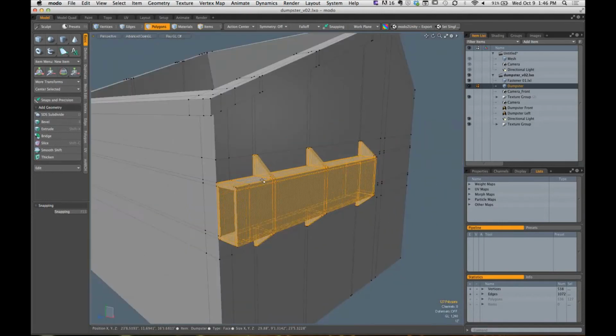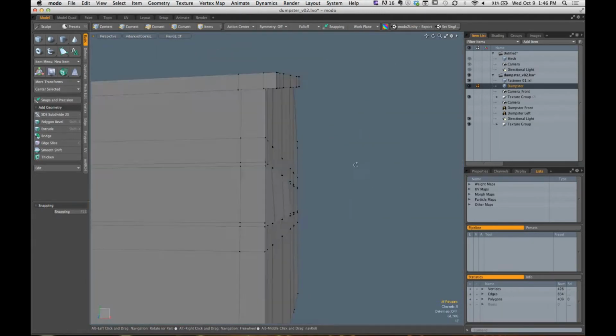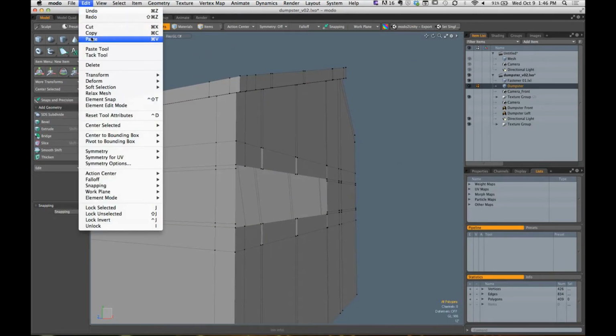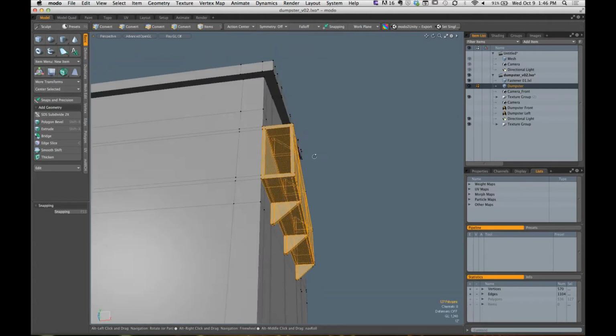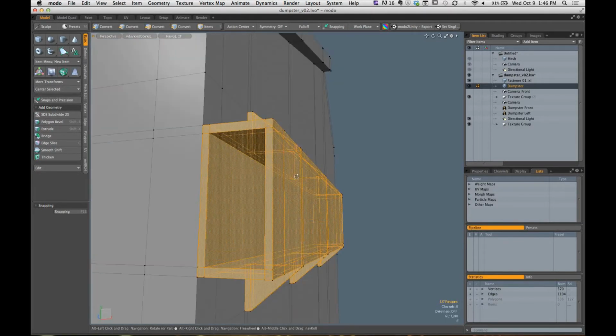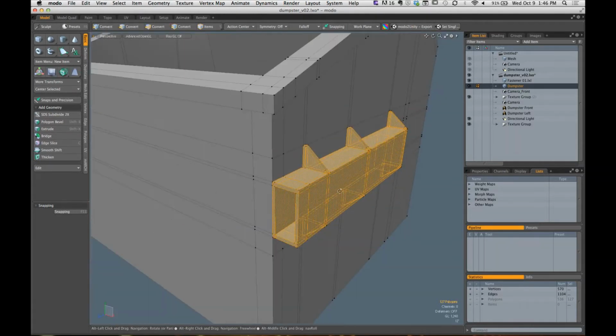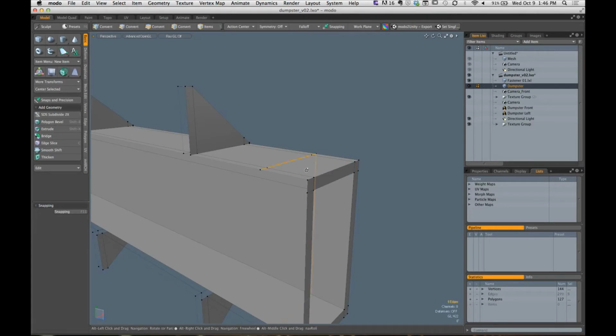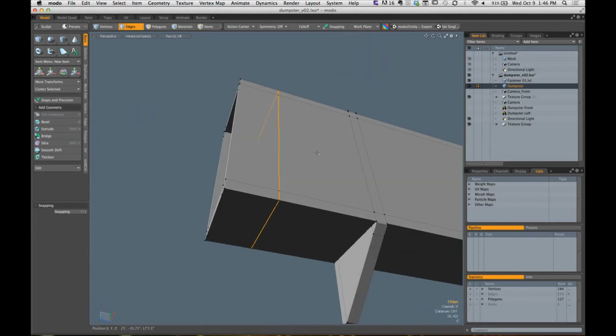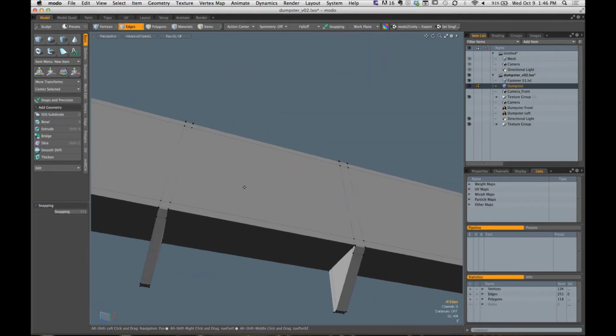Okay, so I'm going to do Command X to cut, and then I'm just going to do Edit, Paste. So I'm basically cutting the polygons back into their original location. And what we've created here is a discontiguous piece. It's all separate now. You only really want to do this at the end of your entire process, because what we yield in this is a piece that's now separate, and there's loops in here that I can go in and remove that I don't necessarily need anymore, like that loop. Not doing a single thing, so we can get rid of it.